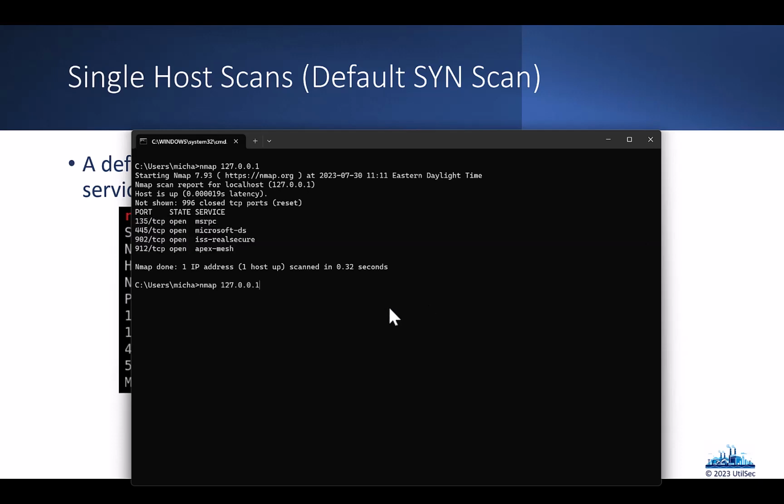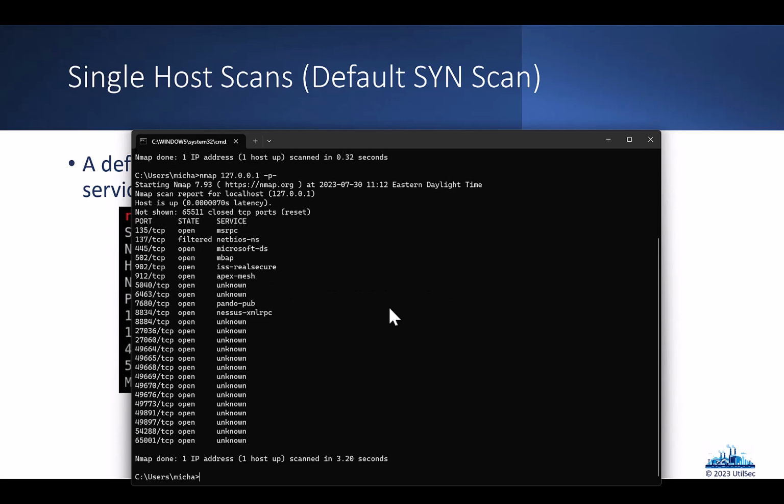So while we talk, let's run a complete port scan on my local host. We're going to do -p dash, which says scan all 65,535 TCP ports. And now you can see I didn't just find 4 ports, but it looks like we found 24 ports plus 1 filtered, which brings up a whole lot of interesting conversations, which we're going to touch on a little bit here, and definitely talk a lot more about in the Nmap workshop.